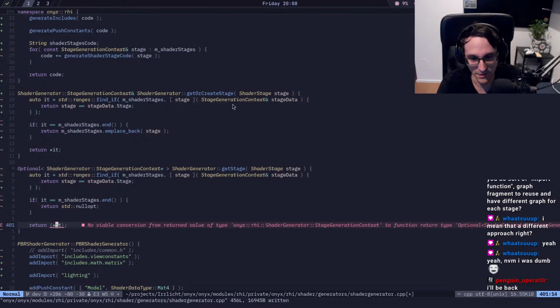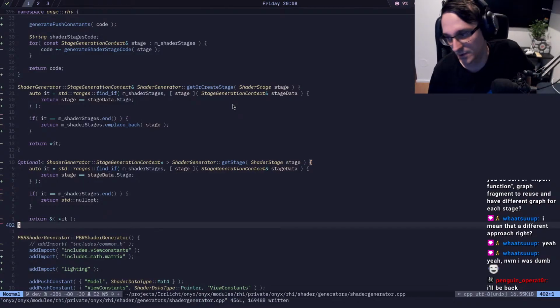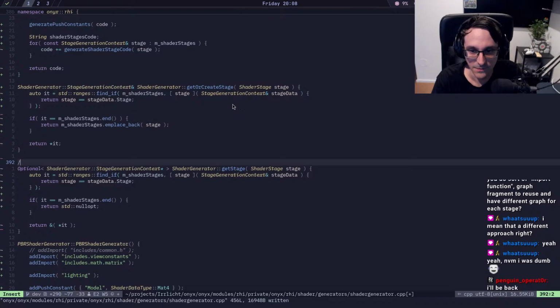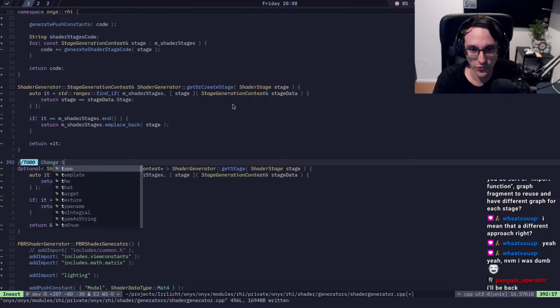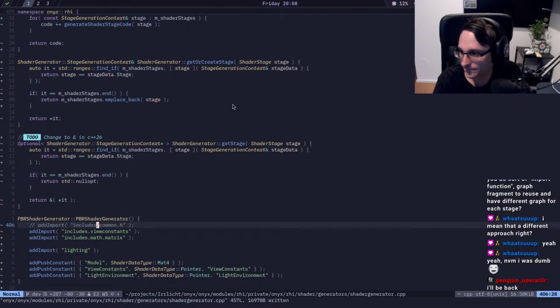So it would be this and then the reference. The pointer to it. I will put a TODO here still. TODO: change to ref in C++26. Because that's what I want.